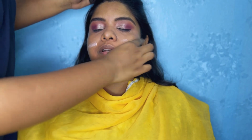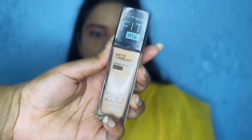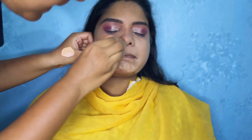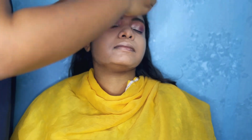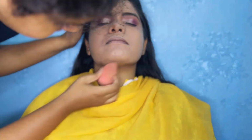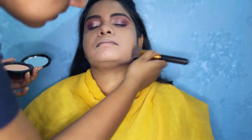Coming to face, I'm applying Lakme primer on the pores and dabbing it on the face with my fingers to close those pores. Next, I'm applying Maybelline Fit Me foundation in the shade 230, dabbing it all across the face with the beauty blender. Applying Maybelline Fit Me Compact so that the foundation sticks to the skin.